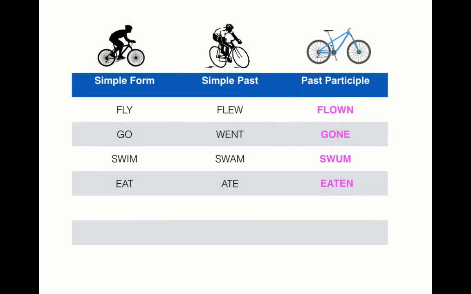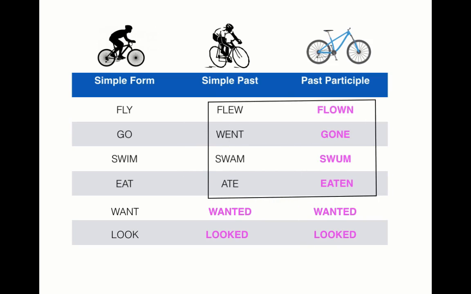Let's look at a couple other examples that are a little bit different. For example, want. Do you know the simple past? How do we say want in the past? Yep, it's wanted. Guess what? The past participle is the same. It's also wanted. How about look? Yep, it's looked, and so is the past participle.